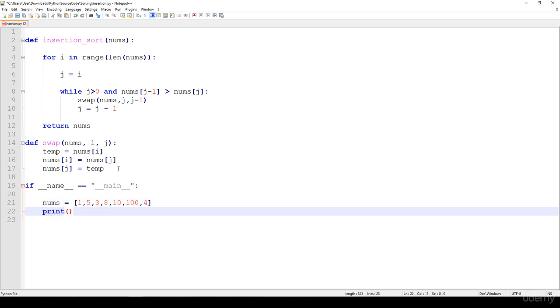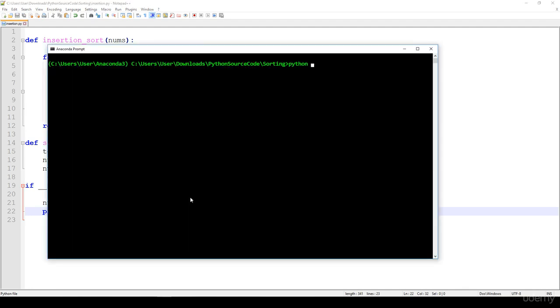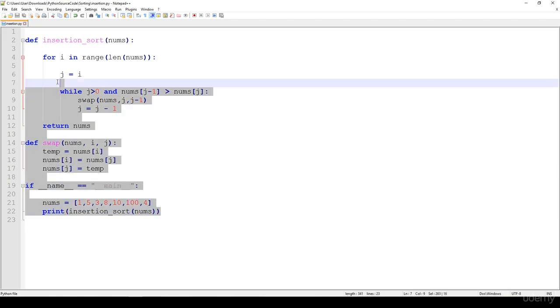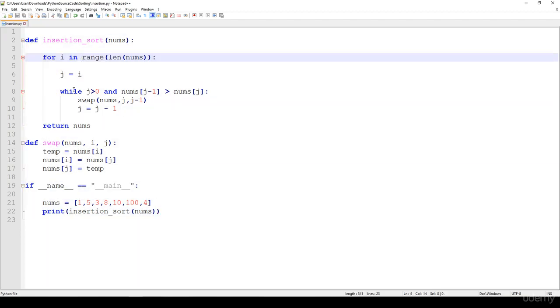And I just have to print out the insertion sort for the numbers. Okay, let's see whether it's working fine. Okay, we just have to run python insertion.py and we get 1, 3, 4, 5, 8, 10 and 100. So we have managed to sort the items with the help of insertion sort.